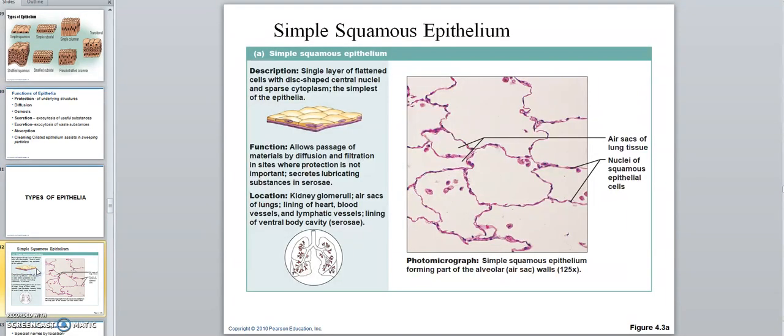Types of epithelia. This would be simple squamous. Simple squamous. Where would we find this? And this will be part of our lab stuff. I'll have you name stuff. I'll be sending pictures or something and you'll name it. This right here is simple squamous. Under the microscope, you'd see this. Now, this came from the lung. So this would be simple squamous.